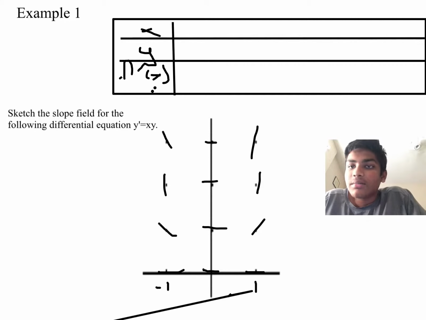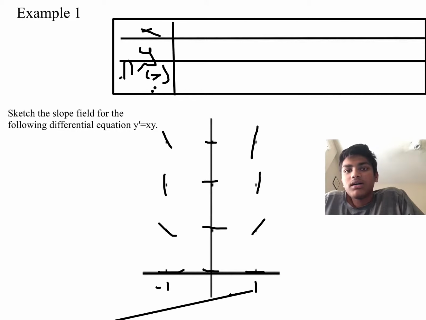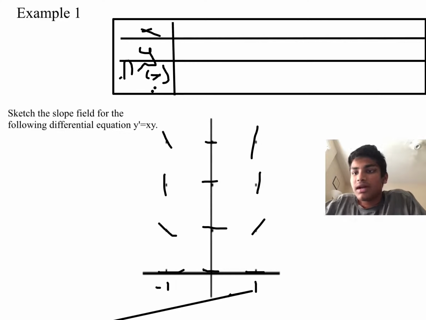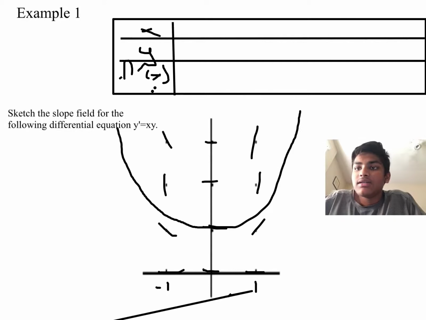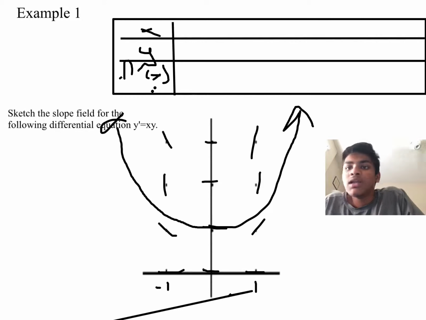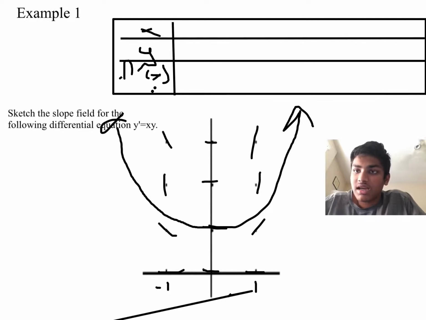That's fine. And another part of the problem would be sketch the solution through point (0, 1). So we'll have point (0, 1), and you'll have a parabolic function going through here. So that's the main crux of this slope field type problem. And then you might have to go into more detail, but for the most part in AP exams, this is the type of graph that you'll have to do.